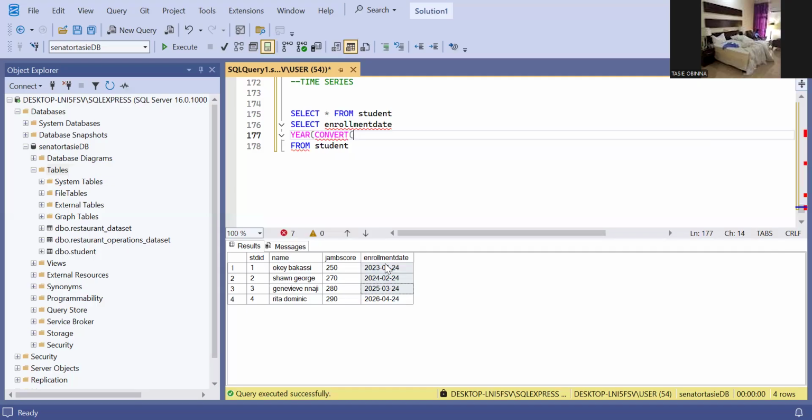I'm trying to convert my enrollment date to dates, and I want to call that particular column, where it breaks out the year from my enrollment date, enrollment year.